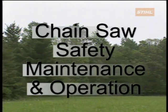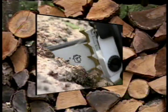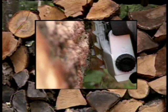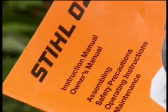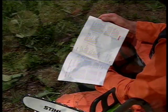Welcome to STIHL Incorporated's Chainsaw Safety, Maintenance, and Operation. This program has been developed to give chainsaw operators the basic information needed to properly and safely use a chainsaw. Although this program will cover a wide variety of subjects, STIHL always recommends that before you operate your chainsaw, read and fully understand your owner's manual. This manual will cover the important items that will be specific to your chainsaw's design, features, and operation.